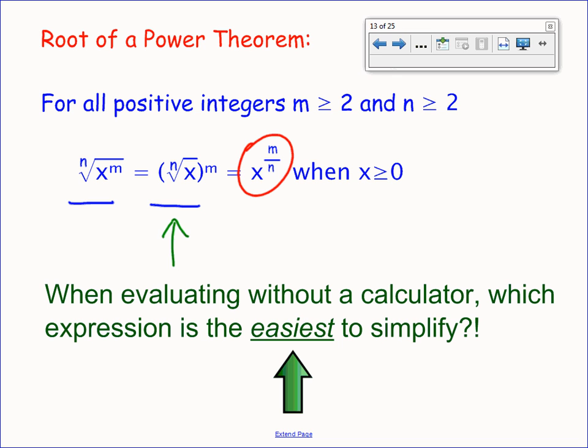Absolutely. And so just like last class, when we did x to the 1 over nth power first, and then raised to the numerator exponent, the m, last, so too will we take the nth root of x first, and then raise to the mth power last. That's exactly right. So the easiest way is going to be that second way. That second way is going to be our strategy. So this is the one we'll be doing non-calculated. Nice job. Thank you. All right.